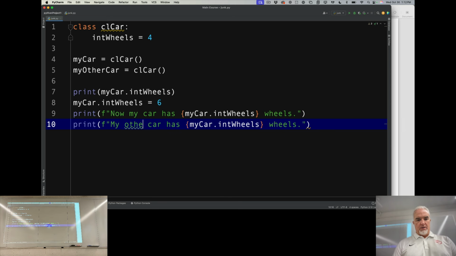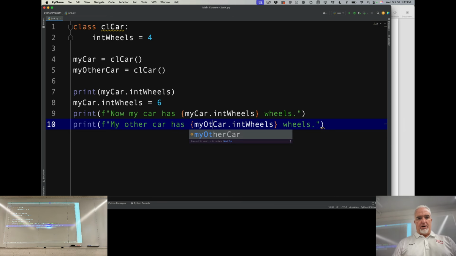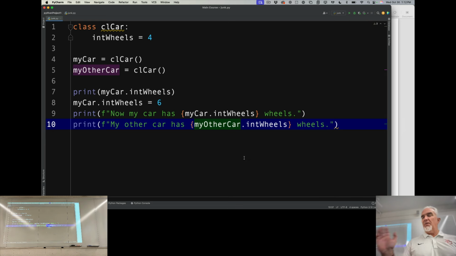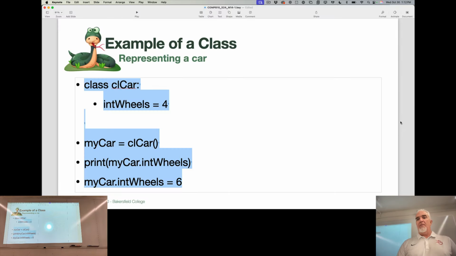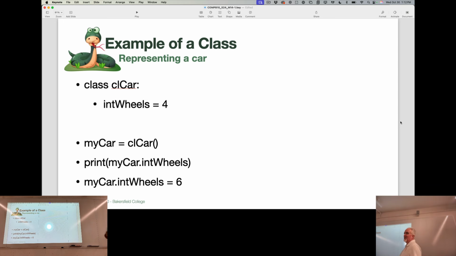My other car has my other car int wheels. They both have that same property, but when I change that property to 6 for my car, my other car has its own set of things. And that's useful because now I can create copies of things that have similar abilities but different values. As we get more into this, my goal for you is to make this less esoteric and less abstract and show you how this is actually a useful ability.